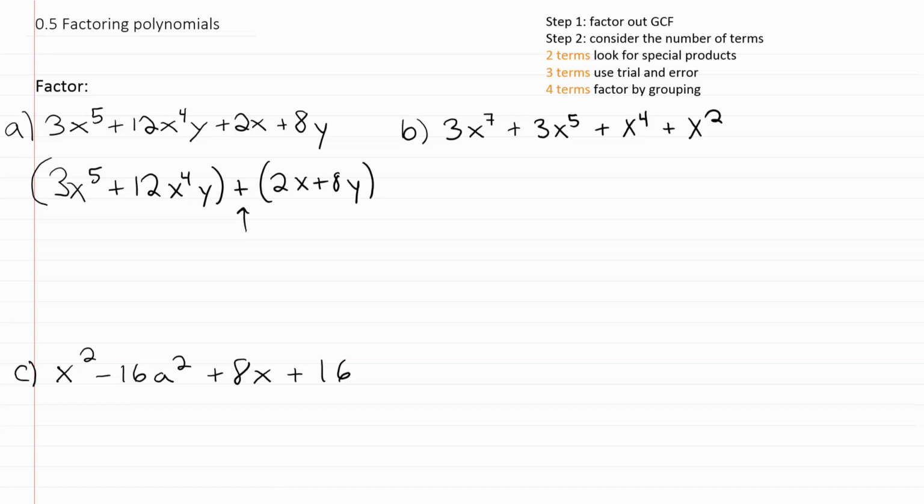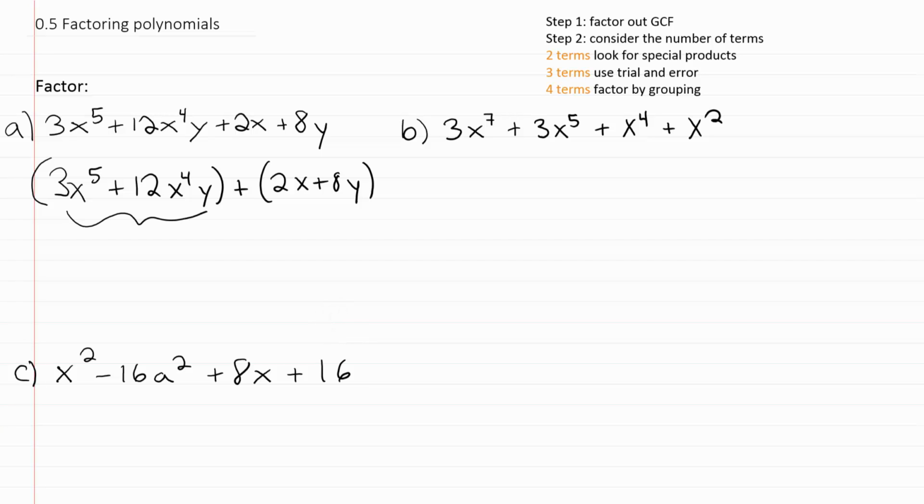So notice here I have the plus sign between the parentheses. I don't want to put the parentheses right next to one another as if they're being multiplied, because that would imply we've already factored it. We haven't done anything yet other than just to associate the terms differently, right? We just put parentheses around them to group them together. Okay, from there, once that's done, then we look for a GCF in each of these parentheses.